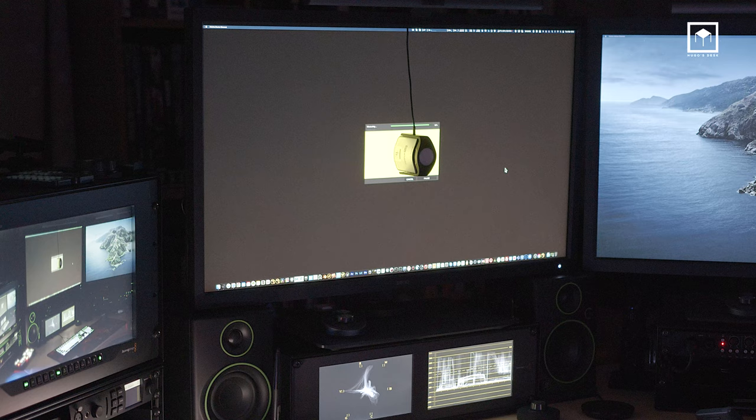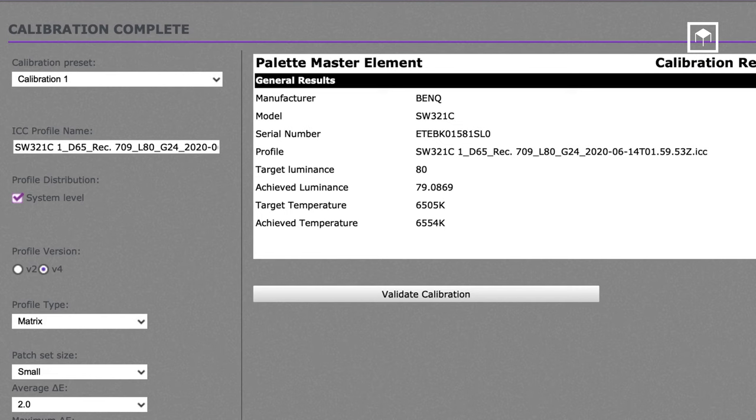The reality is 150, 200, 300, who cares? Professionals doing visual effects, editing, color, or photography, they will never use the monitor at full brightness. Regardless of the brand, when you calibrate the monitor, you dramatically reduce its luminosity. For example, if you're grading SDR in Rec.709, you're probably never going beyond 100 nits anyway.